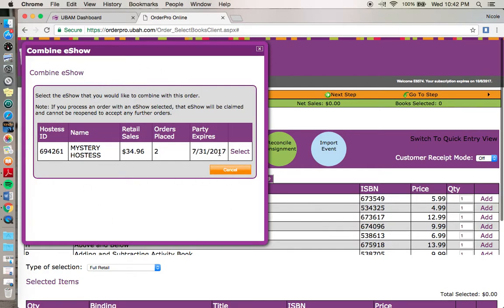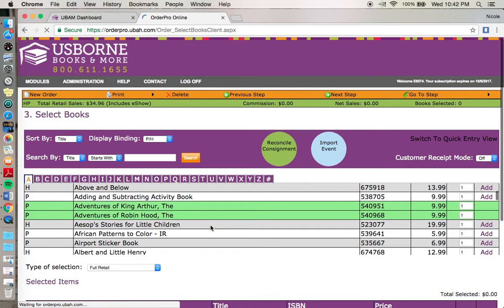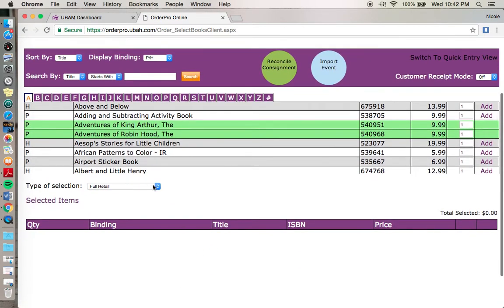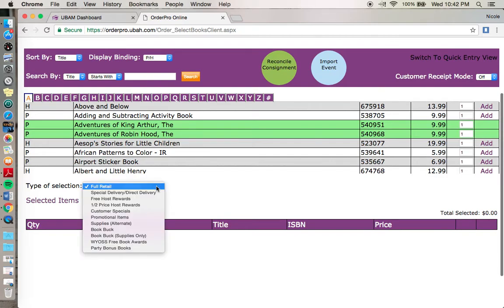So all your active links that were in your e-commerce site will show up here. So you're going to go ahead and select whatever party that you are redeeming rewards for, and once you do that, you can go to type of selection and you can choose your free host rewards.